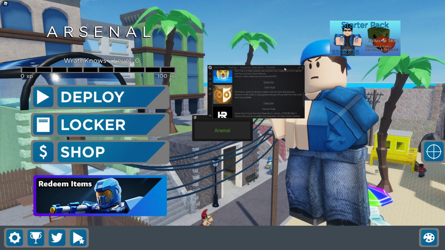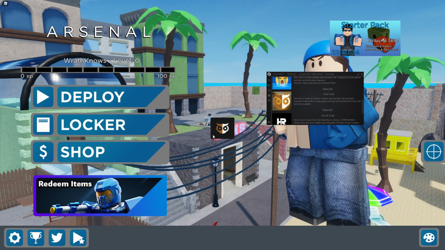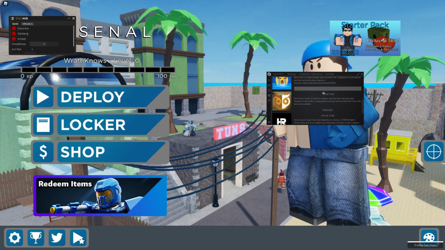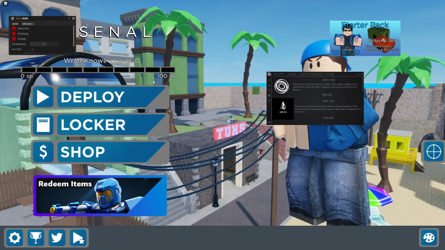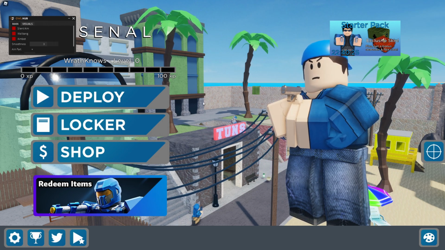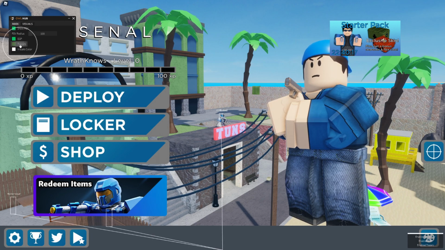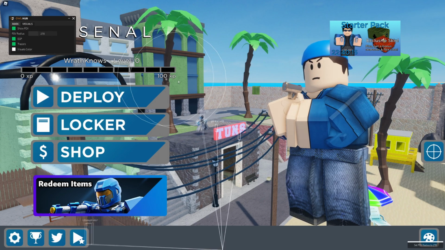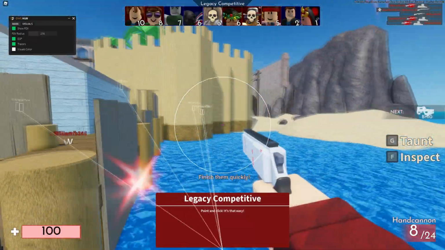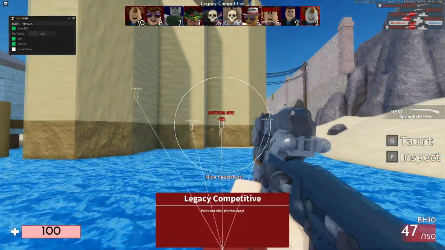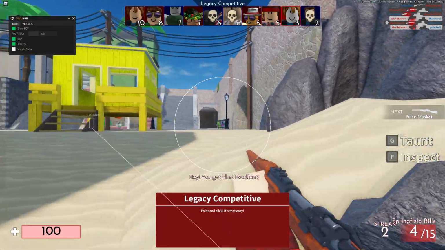So Owl Hub is supported. That's what a lot of people care about. I don't know why people love Owl Hub and also Dark Hub, but there you go. So this is the minimize button that basically just closes it and you can reopen it. There we go. Silent Aim, it does show it down there as well. This pretty much does support, I believe, every single script. If you want to try it out yourself, like I said, the download link will be in the description. And there you go. That's the Delta executor.